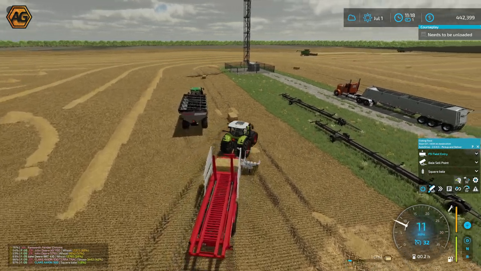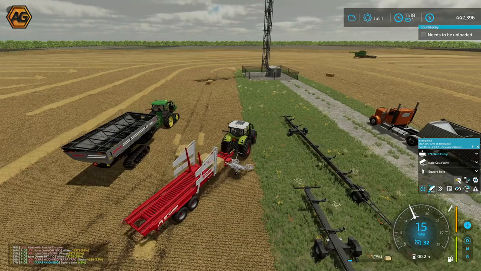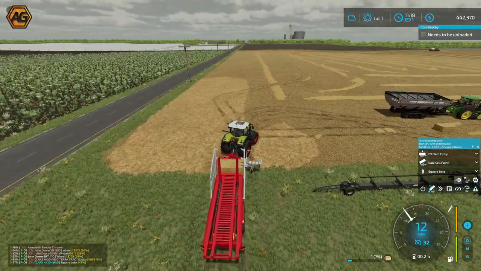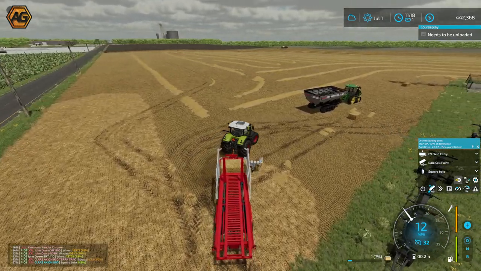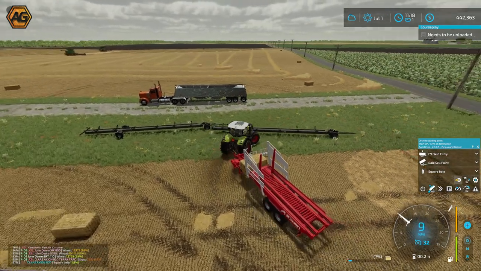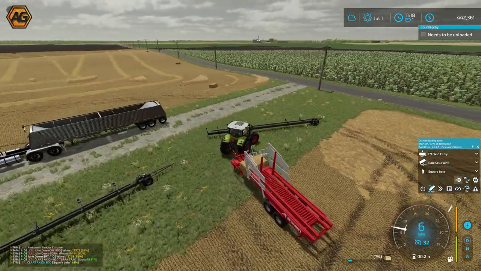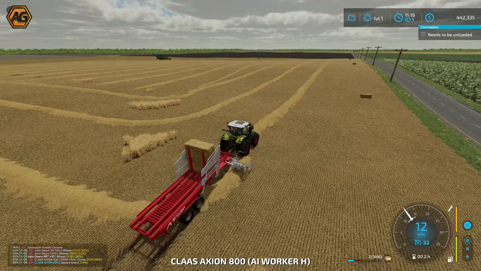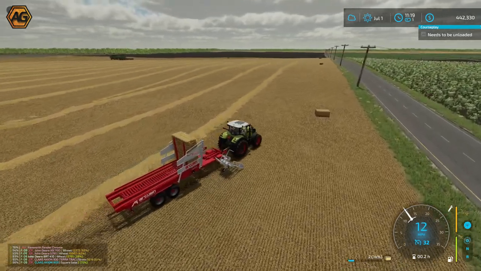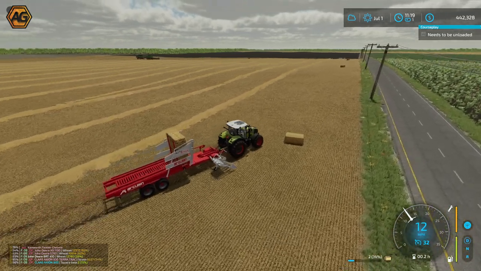Vector is now going to exit the field. We'll turn Courseplay on and see if that will start to do exactly what we're asking it to do. Alright, so it has got to the field entry. Let's see if it is going to pick up any bales or not. No, it's going to have an argument with the header trailer. Alright, so after that little disagreement with the header trailer, it has gone into the field and has started picking up the bales, which is most impressive.